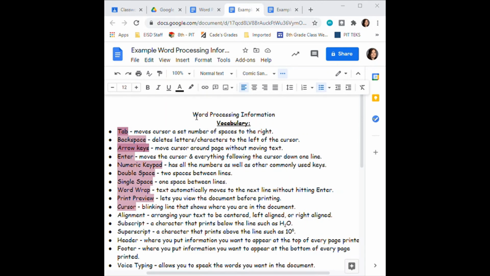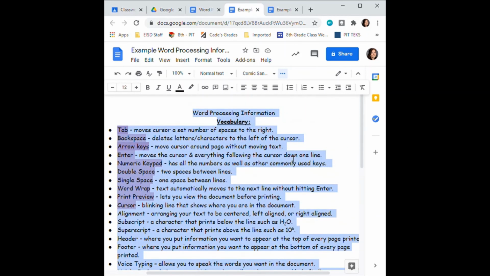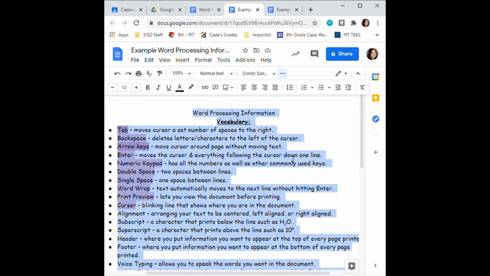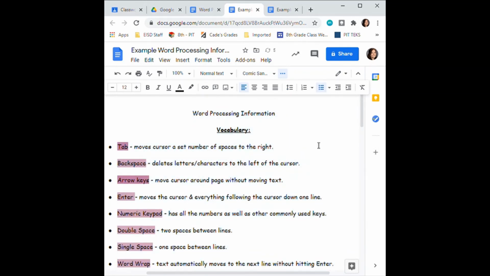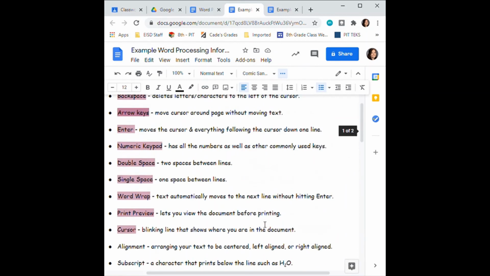So I'm going to select the entire document. To select the entire document, you can do it a couple of different ways. You can highlight top down all the way to the bottom, or you can go bottom up all the way to the top, or you can hold down Control and press the letter A as an apple, whatever. Get the whole thing selected, and then on your toolbar, find the line spacing button. Again, do the hover if you're not sure which one it is, and choose double. Now, it's nice and spaced out. You can actually read what it says. All right, so that one is officially done.